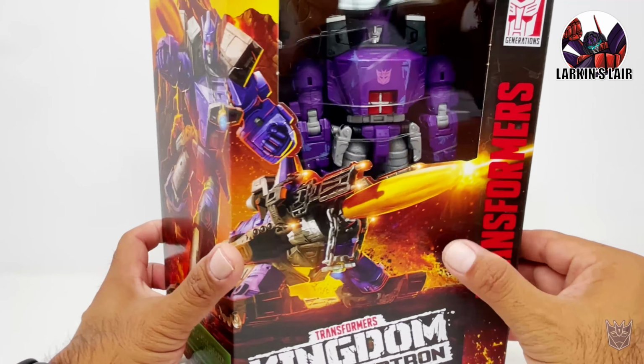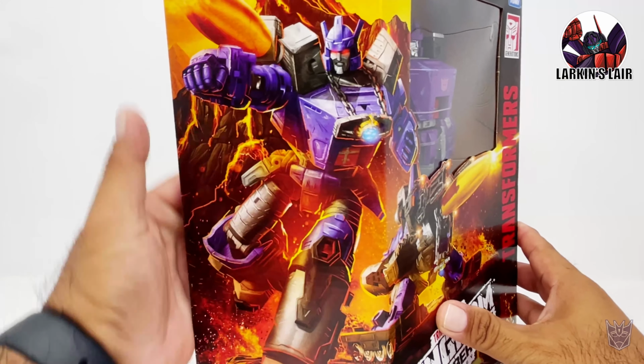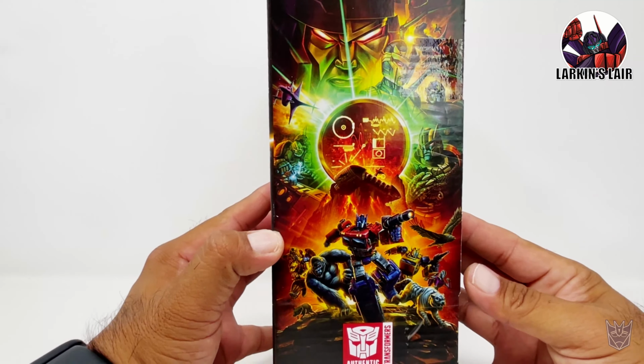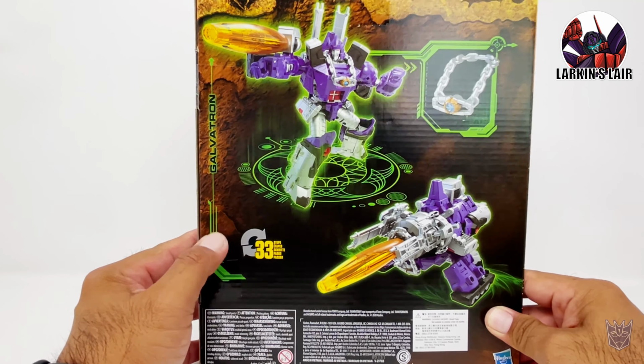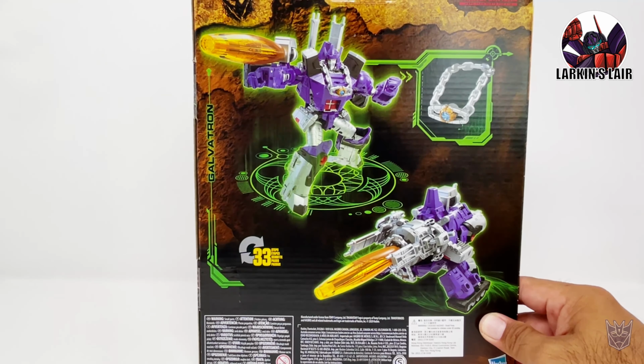Very cool box art of him in the cannon mode and in robot mode with the Matrix. Here's the side of the box, and the back of the box. He transforms in 33 steps. Okay, let's get Galvatron out of the box.